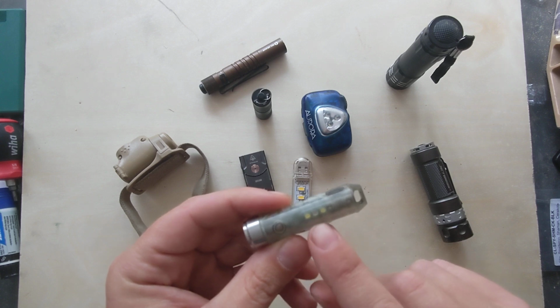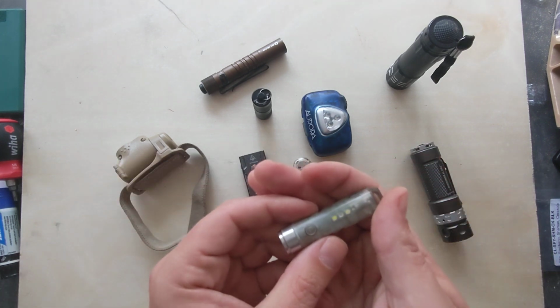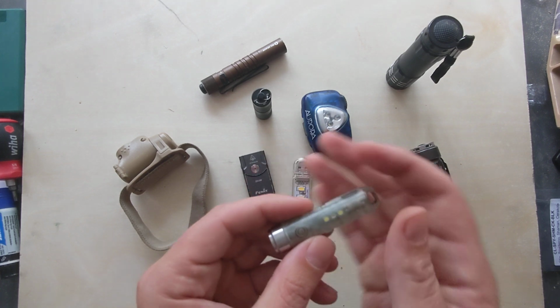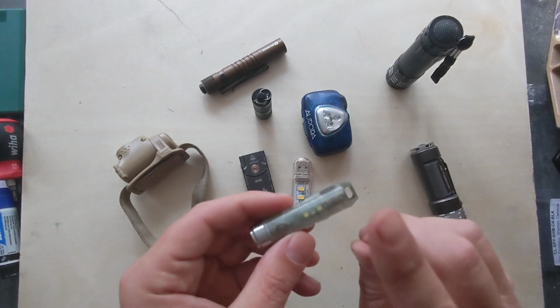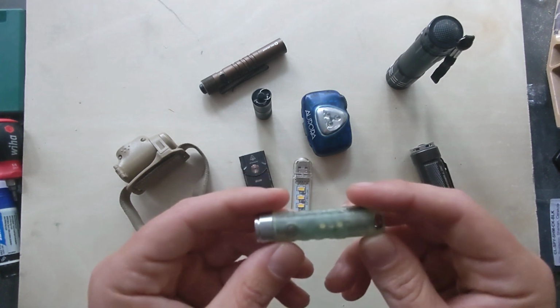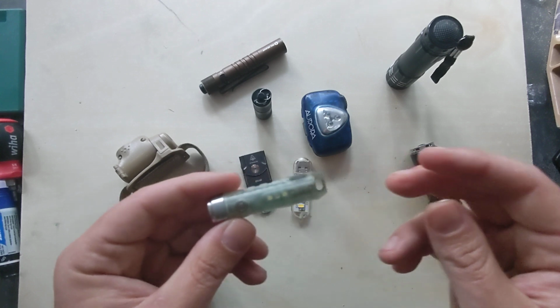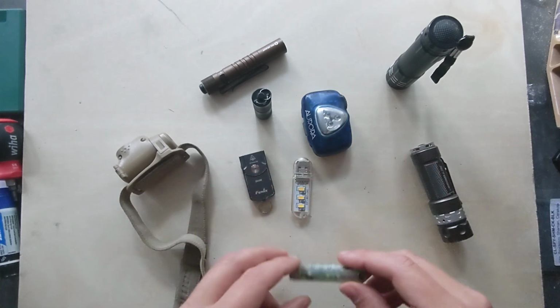So it has 2 white LEDs that light up and glow, and you can just put this down on the ground and then it'll glow around the area around you. And then it also has 1 single red LED. So you can put that in your tent as a night light for your daughter, say, or just for moving around and doing stuff in there and not blow out your night sight. Very cool.